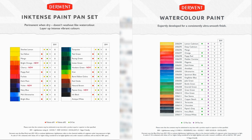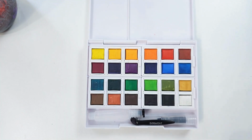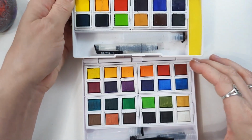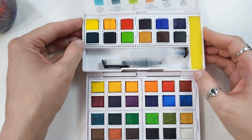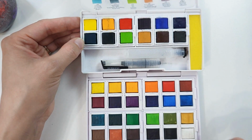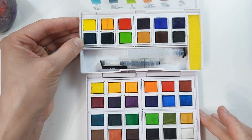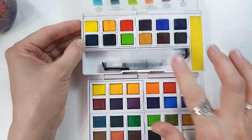Now, let's look at this watercolor pan set. Just offhand, they look very similar to the Derwent Inktense pans, and let's just look at them right next to each other. You may have noticed while I was listing the color names in each set that some of these colors have the same name as each other. And then there's some, like these greens, that have different names but look exactly alike. And then you have poppy red that is the same. Mango is another color that is in both sets. The brown looks really similar, but it has a different name.